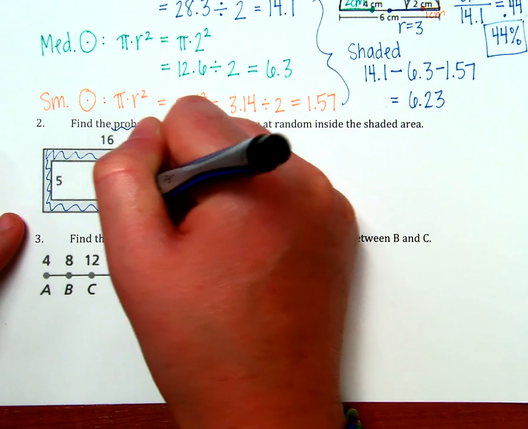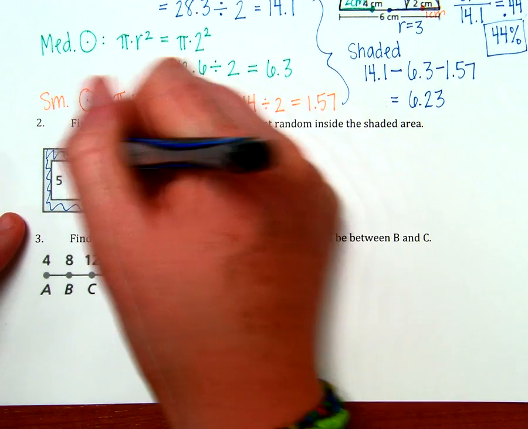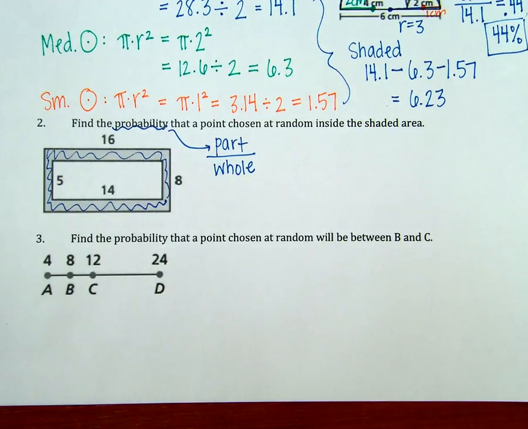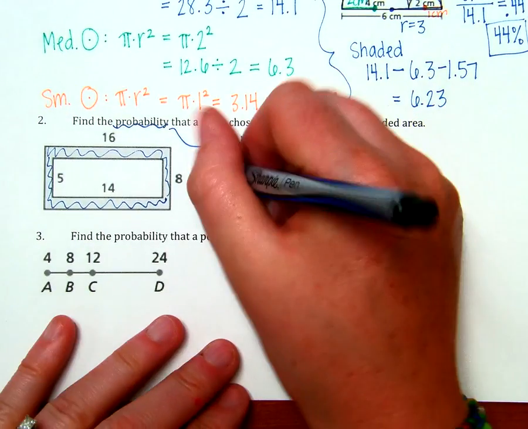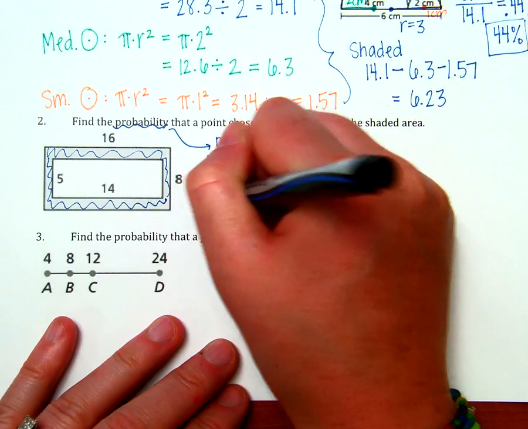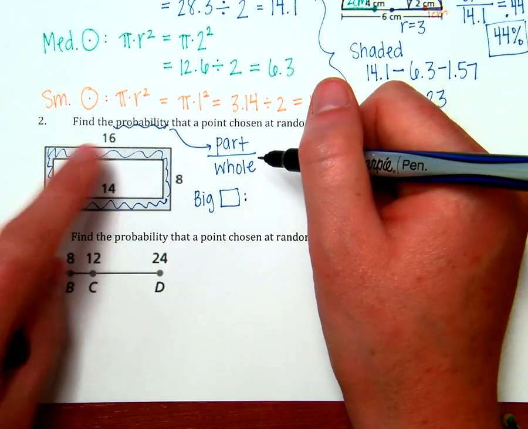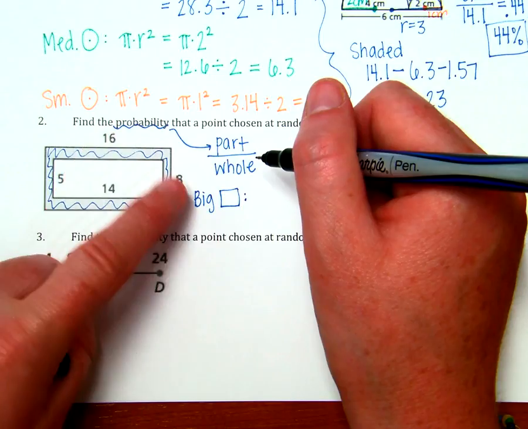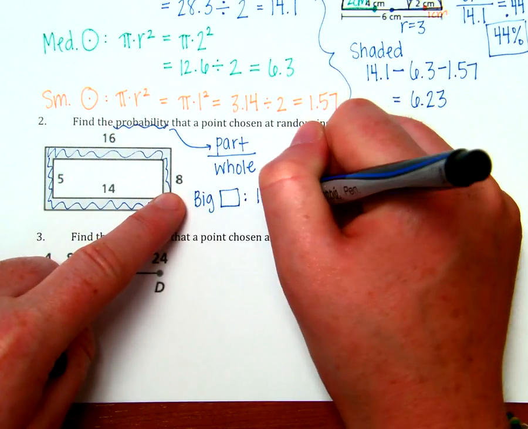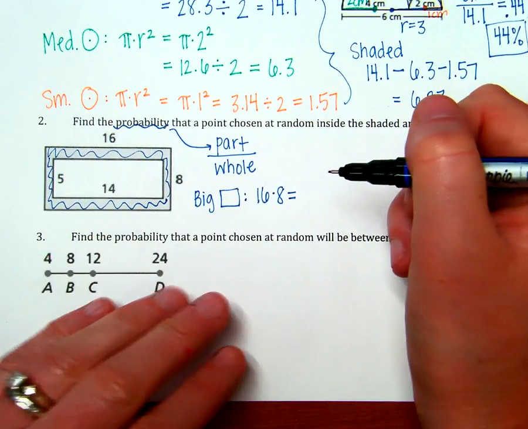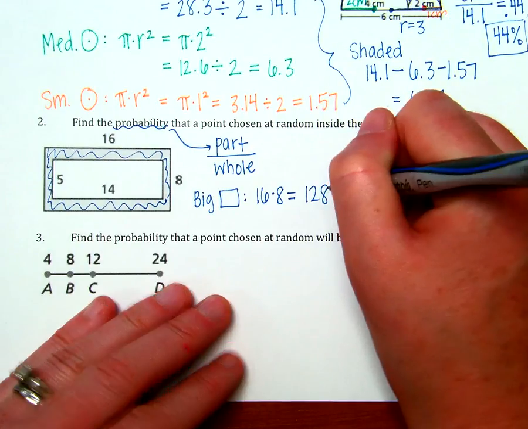Well, nobody has a frame formula, but if you look, the two shapes that are made up of this entire thing are two rectangles. So if I look at the big rectangle separately, just like I looked at the big circle earlier, I would have to do my base times my height. So that would be the 16 and the 8 right here. 16 times 8, if you type that in your calculator, is 128.